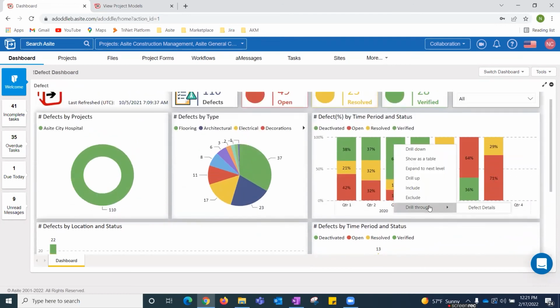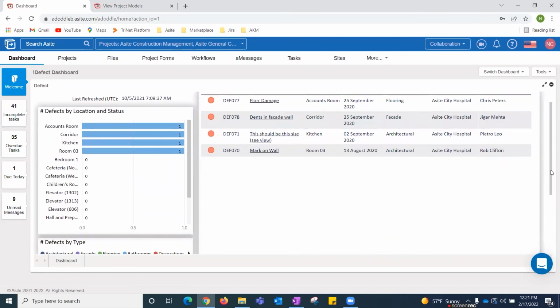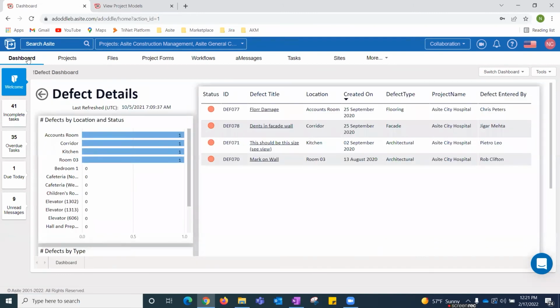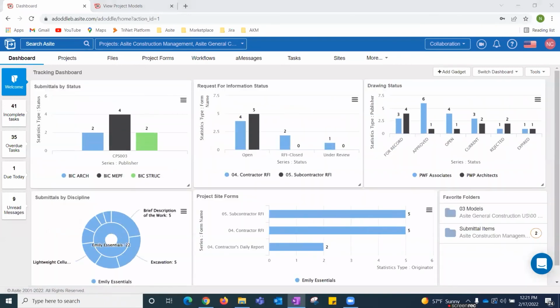And I can drill through any of these graphs to look at additional reporting. Within Asite, you can also create and run reports out of all of your data.